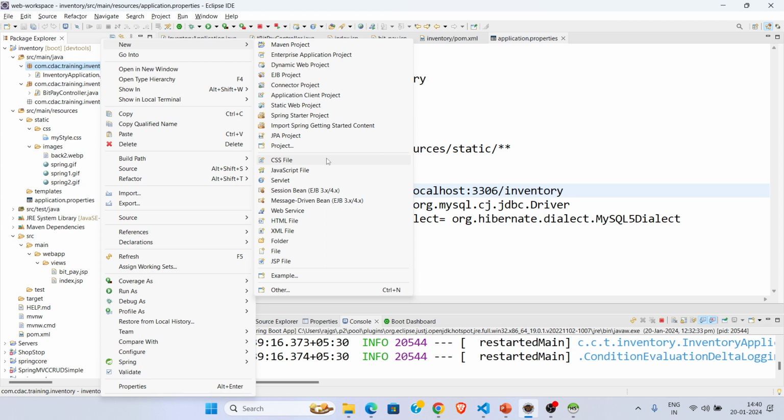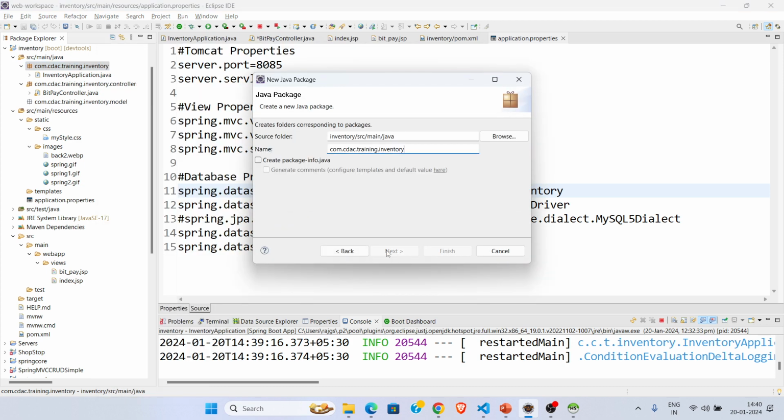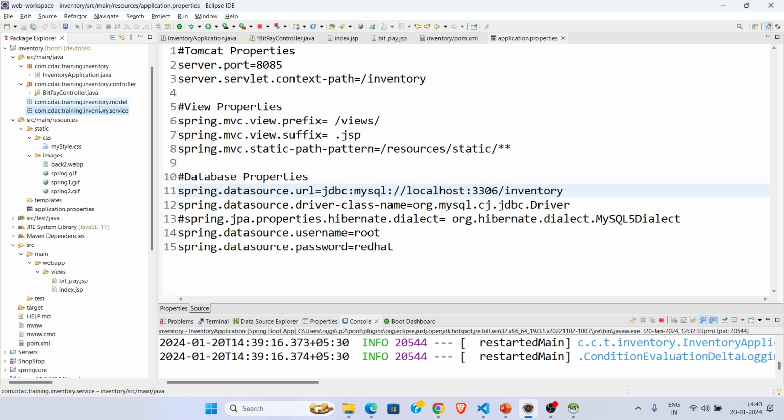One is called DAO, the DAO class, so the DAO package. The extra package we require is called service, the service package.